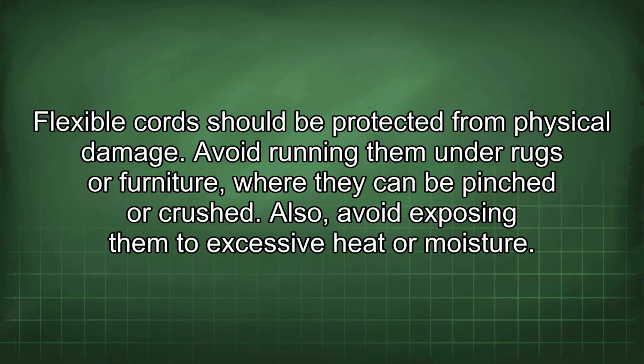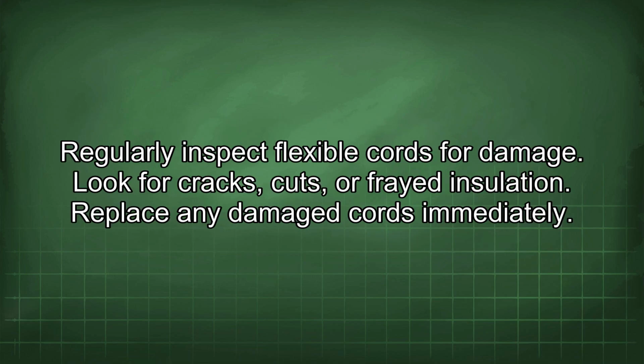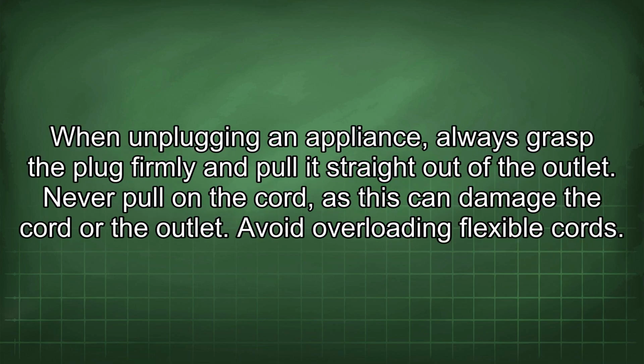Flexible cords should be protected from physical damage. Avoid running them under rugs or furniture, where they can be pinched or crushed. Also, avoid exposing them to excessive heat or moisture. Regularly inspect flexible cords for damage. Look for cracks, cuts, or frayed insulation. Replace any damaged cords immediately. When unplugging an appliance, always grasp the plug firmly and pull it straight out of the outlet. Never pull on the cord, as this can damage the cord or the outlet.